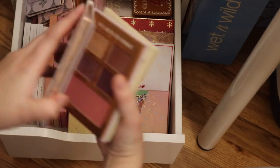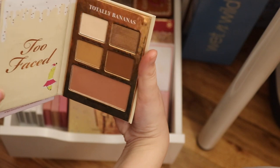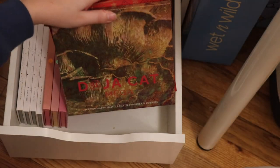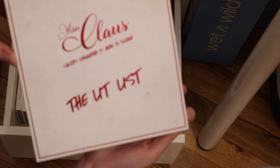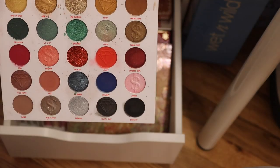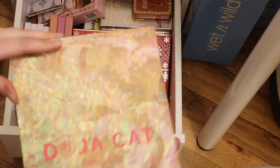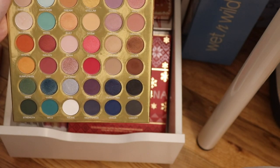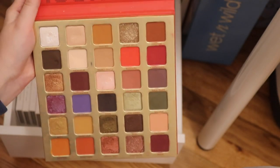This is Berry Merry Christmas. This is Sugar Plum Cookie. And this is Totally Bananas. Next I have three large BH Cosmetics palettes — I'm really bummed they didn't come out with a holiday collection this year. This is the Miss Claws The Lit List palette — so good. This is the BH Cosmetics Doja Cat palette — pretty nice, but I like the holiday formula more. And this is the Naughty palette from BH Cosmetics.